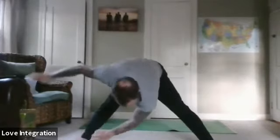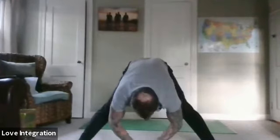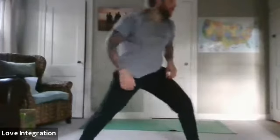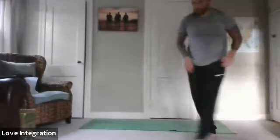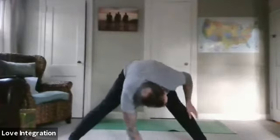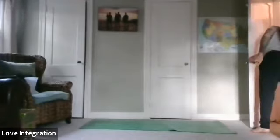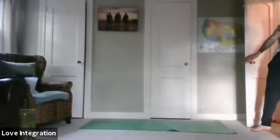Making sure we're breathing into the belly region here. And exhale, slowly lower back down. Right, go ahead, grab opposite elbows for a moment. Relax the head. Shake it out, yes and no a few times. And when you're ready, go ahead and twist to the left. Right, and gently coming back down.